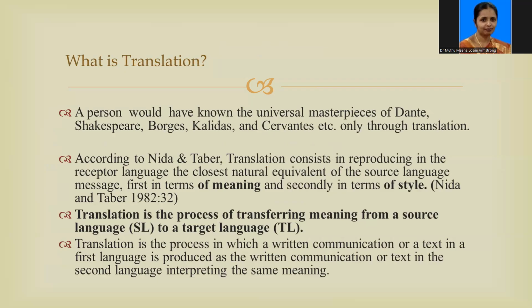And what is translation? A person would have known the universal masterpieces of Dante, Shakespeare, Borges, Kalidas, Cervantes only through translation. And according to Nida and Taber, translation consists in reproducing in the receptor language the closest natural equivalent of the source language message, first in terms of meaning, secondly in terms of style. And translation is the process of transferring meaning from a source language, that is SL, to a target language, TL. Translation is the process in which a written communication or a text in a first language is produced as a written communication or a text in the second language, interpreting the same meaning. That is very important.